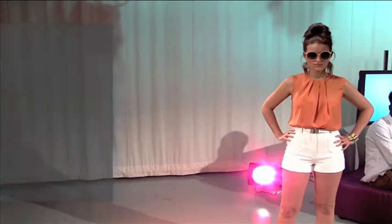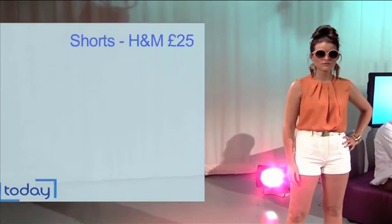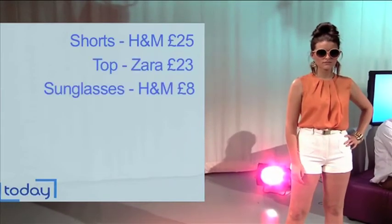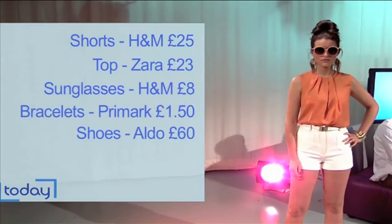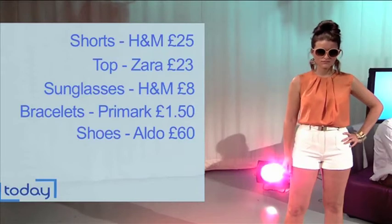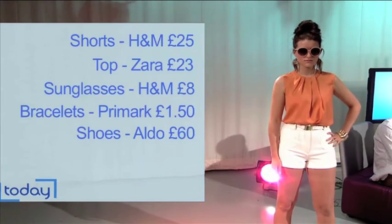And the outfit, Rich - talk to us about that. So here we have a tangerine over-bag top, which was £23 from Zara, some £25 high waist ivory shorts which goes with the 70s look, and some accessories - you can see some big sunglasses. Those white shorts, Emma can pull them off, but not everyone can. If you're a bit older, maybe you don't want the thighs out. What's an alternative? The trend for women's wear is actually high waisted shorts, or you can change to go with the 70s vibe to a high waist jean.